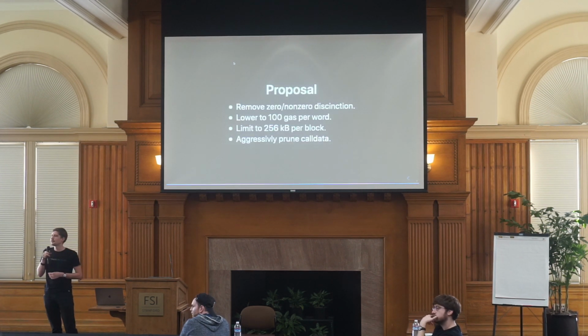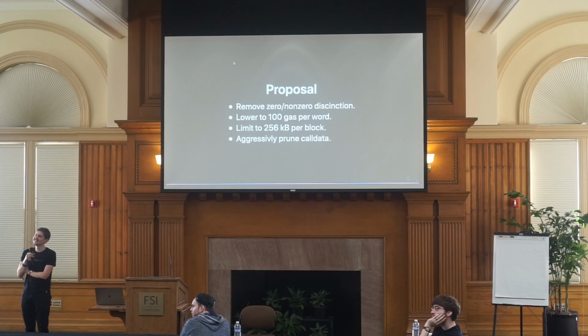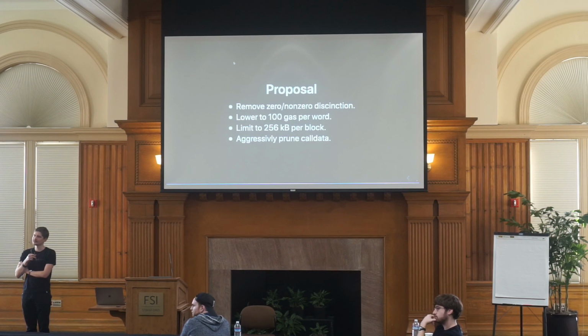Right, but the problem is that you could still get efficiencies by packing multiple arguments into 4-byte things in one word. Gotcha. Do you think that's still feasible if the gas price is 100 gas per word? Because then the overhead of packing becomes more significant. Right. Yeah, it will definitely become better, but 100 gas per word is basically 3 gas per byte, which is a 20x decrease, which is significant. And I'm also kind of scared of this hybrid rate and limit issue, because it changes the miner's optimization problem to this weird multi-dimensional thing that requires more complex math to figure out. But I guess the core of the proposal is probably just reducing the limit and aggressively pruning call data, which seems fine.